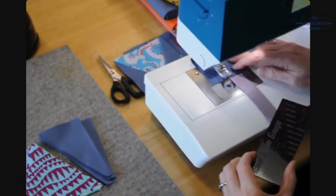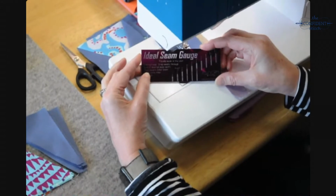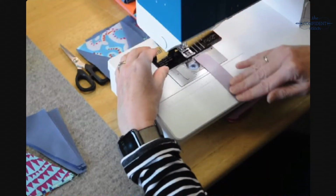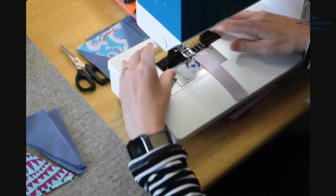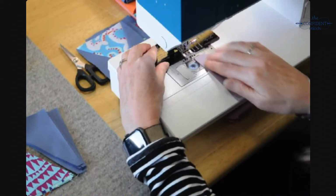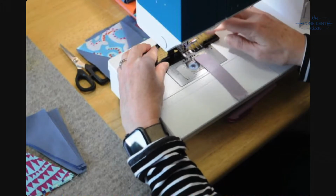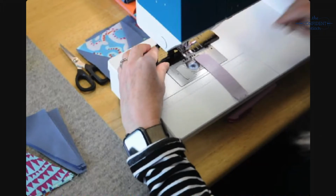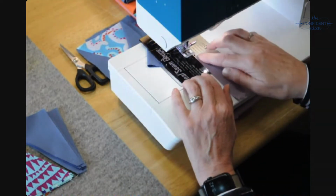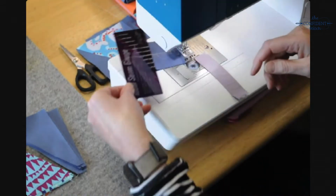So I'm getting ready to sew, and I'll show you how I get my scant 1/4 inch seam ready. I have this ideal seam gauge, and it comes with another piece of plastic that you put up against it, but because I have a kind of rounded surface on all my machines, I don't have one of those fancy tables. I know I should, but I don't. That piece of plastic tends to move around on me, so I build a little ledge out of painter's tape. It's about 8 to 10 layers of painter's tape. I build this nice little ledge, and then I use this gauge, and I put my needle in the hole for the scant 1/4 inch, and then I rotate it, and then I snug my little painter's tape ledge up with the ideal seam gauge, and I have a guide for a perfect scant 1/4 inch seam.